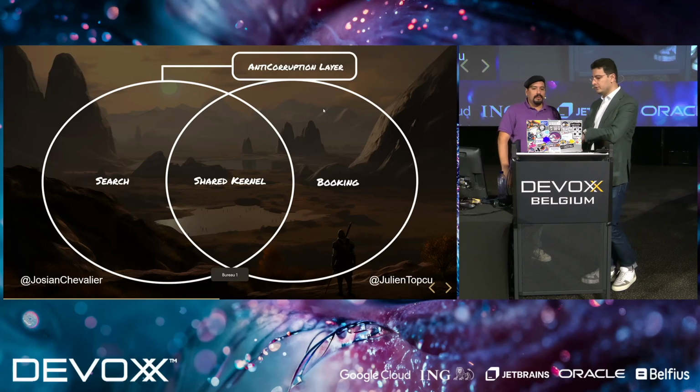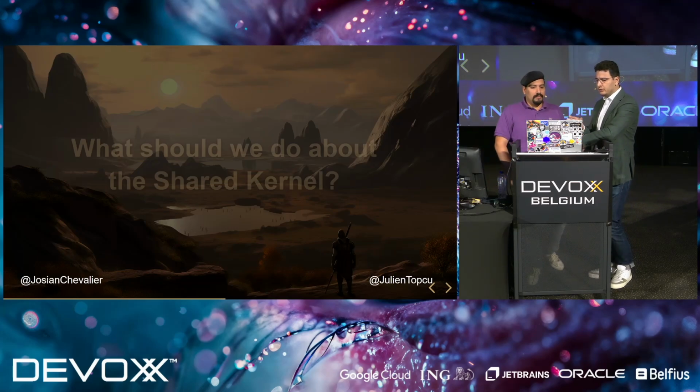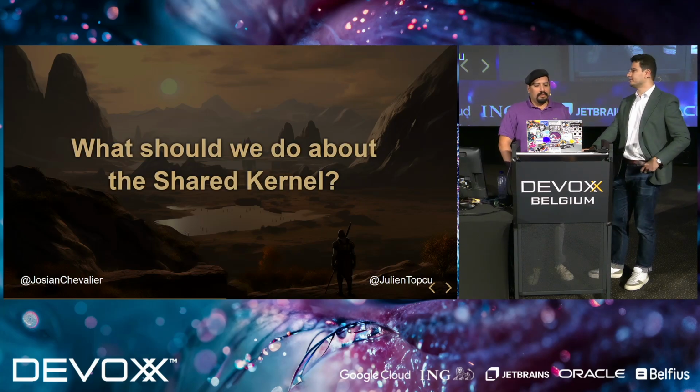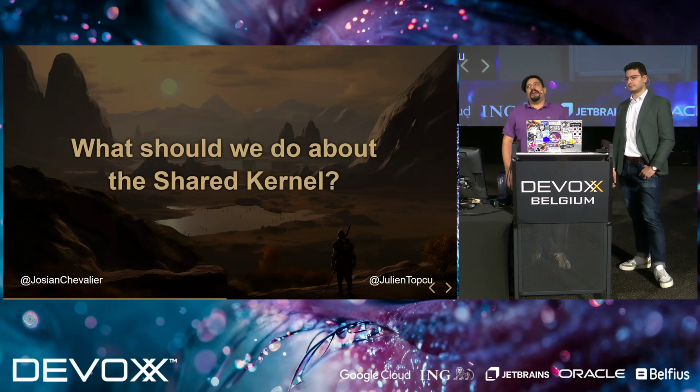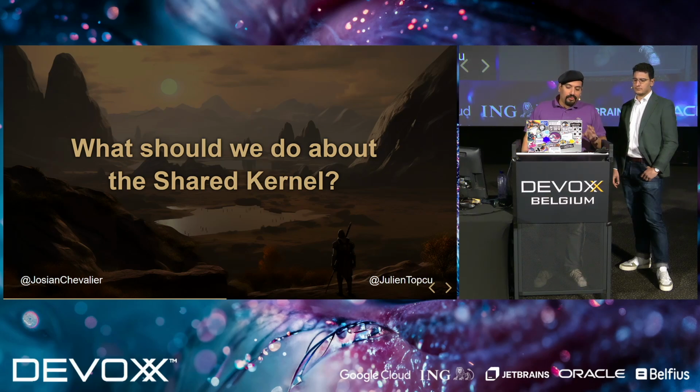Which means we end up with this diagram. Although we still have the shared kernel here, so what should we do about this? Because we can't go microservice with it. I think that for now we don't have enough hypotheses to know what we should do about what remains of the shared kernel. And maybe it means that we need to accept that our boundaries between our domains are still blurry. But anyway, you will have to wait because we have an urgent feature to develop.